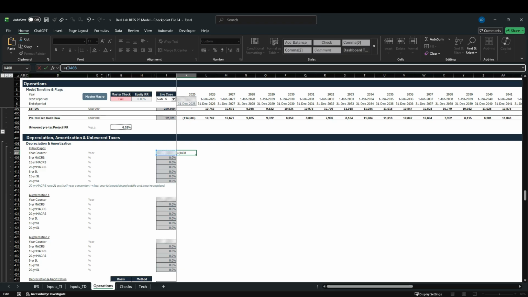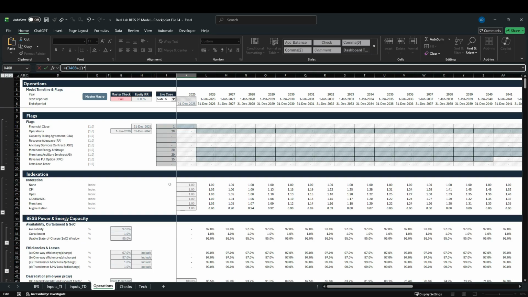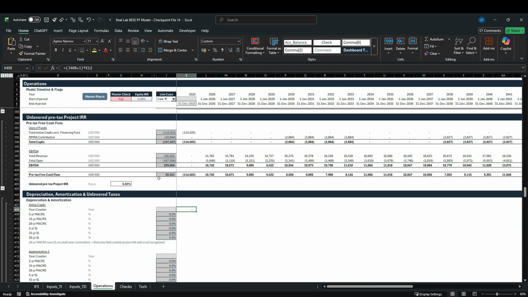So open parentheses, our previous period plus 1, close parentheses, and we'll multiply this with our project lifetime flag or with our operations flag. So let's multiply this with K12. And depreciation typically only kicks in once COD has occurred, which is also the reason why we multiply here with our operations flag. Hit enter.